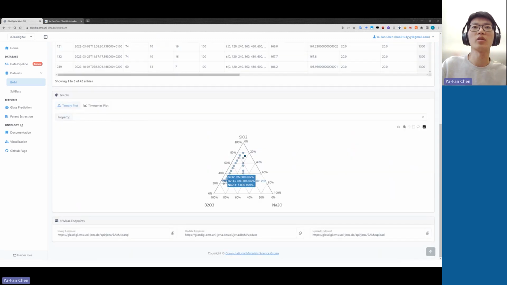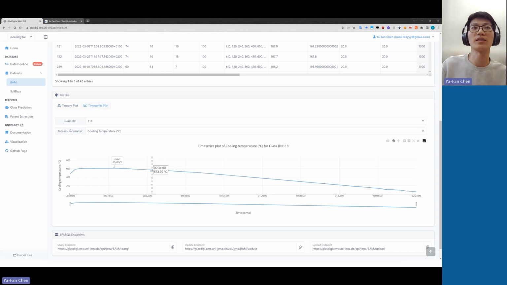And again, the ternary plot and the time series plot, which is useful for tracking down mistakes or potential stop times in the melting or cooling process. Here I'm showing you an example of the time series plot for cooling temperature.